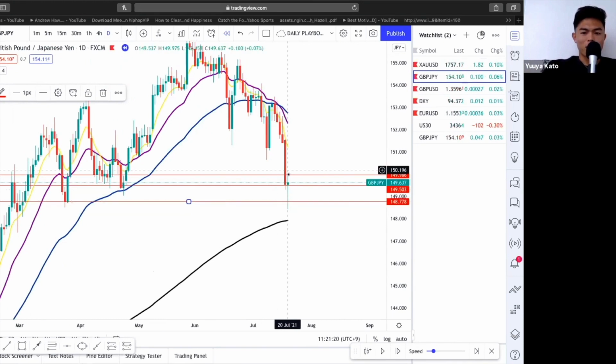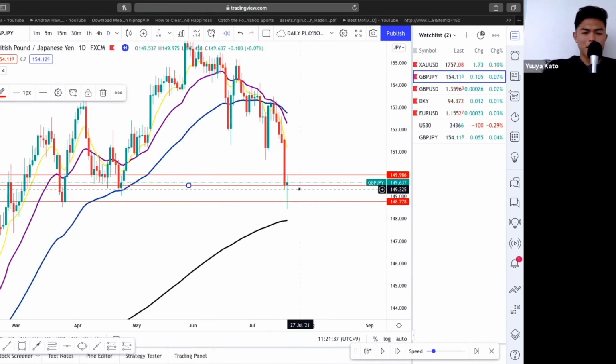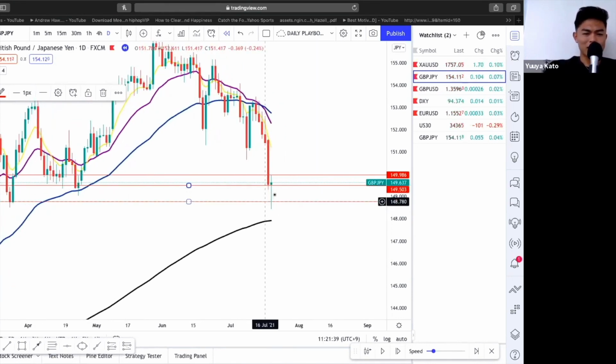Okay, boom. I just call it a rejection candle. I don't want to keep it complicated with all the names, but we have a rejection candle and it rejected off of one of my daily magnetic zones and it closed above another daily magnetic zone. Like I said, all these lines are subjective, but at the end of the day, that wick is telling your story that it rejected. It didn't want to push through.